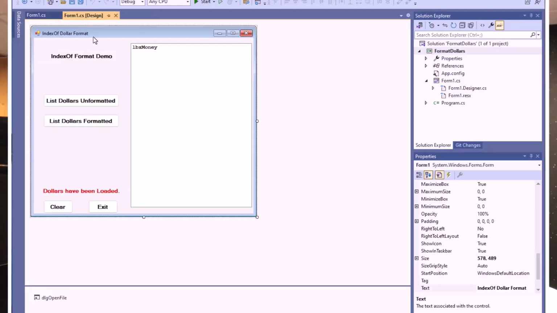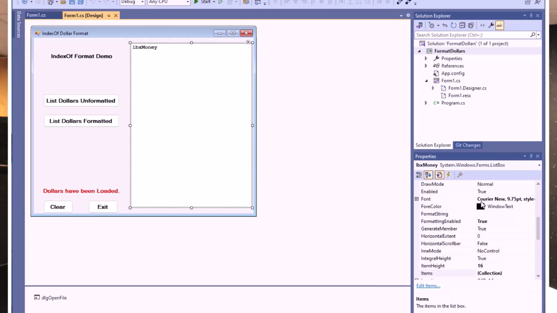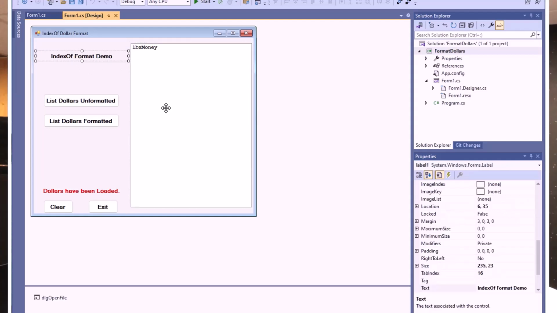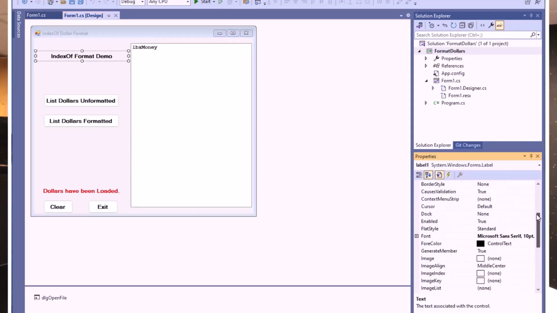If you take a look at our program, we've got the LBX money here. And notice I have a different font in there. I've actually converted this thing so it does have a monospaced font. I think it's Courier New. Yeah, Courier is going to be a monospaced font, so you can use that. The other ones, whatever I had here, is sans serif, as I'm using for the rest of these things. But otherwise, the Courier is going to be our money thing right here.